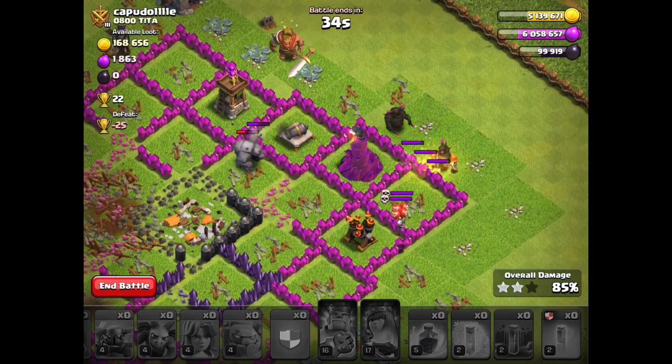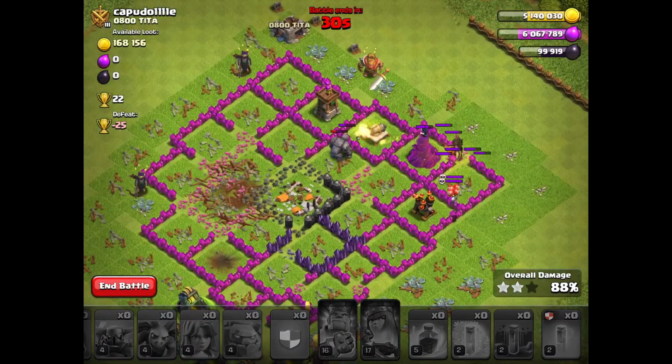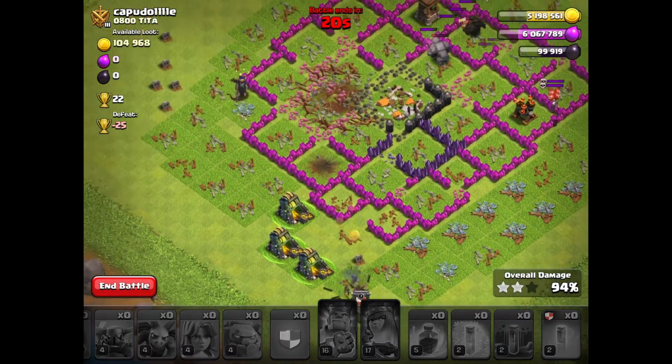But it's not. It's a golem. And I actually think we can get this 3-star. Oh, 30 seconds. Okay, we're not going to get the 3-star since it's 30 seconds. But those are low-level walls. So it is possible. The only issue is these mines.